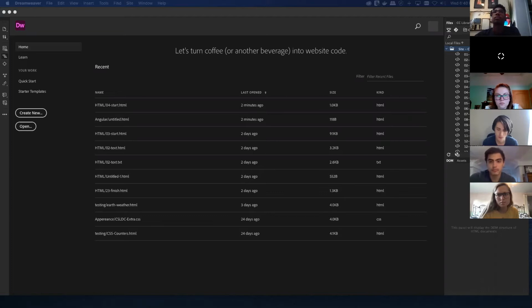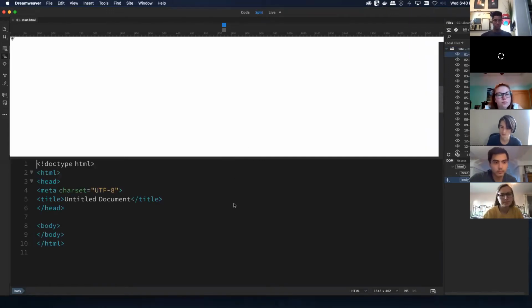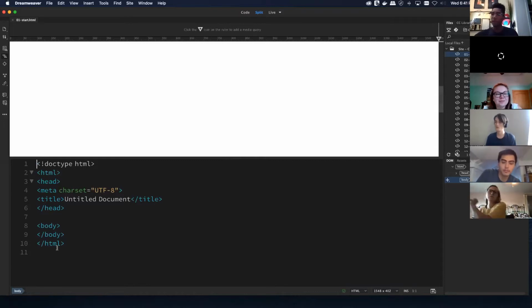So let's recap what we did last time. Last time we learned how an HTML file looks like, and that we have to have the doc type with the HTML on the first place, then an HTML tag that is opened on the top and closed at the very bottom. And then inside we have a head tag, an opening and the closing one, and the body tag.